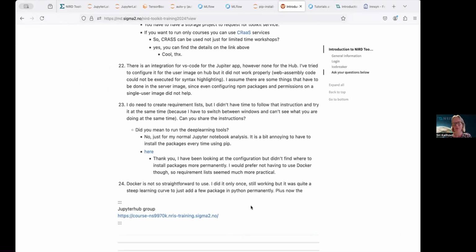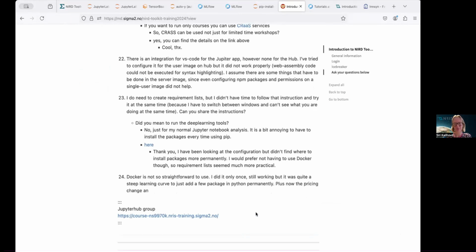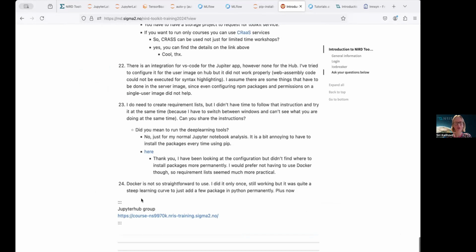So it is quite possible to use the internal just in the service, so that you don't have to use the Docker commands yourself.